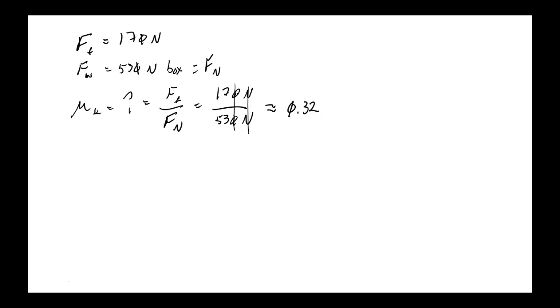And this was wooden box on a wooden floor, wood on wood, up above. Didn't we have that? Maybe not. Oh, hardwood on hardwood. They said about 0.25. This was about 0.32. This may be pine, not hardwood, so it might have a little bit greater coefficient of kinetic friction. Okay, let's see how the book did. 0.32, way to go. Notice that mu does not have a unit because the force units cancel out.